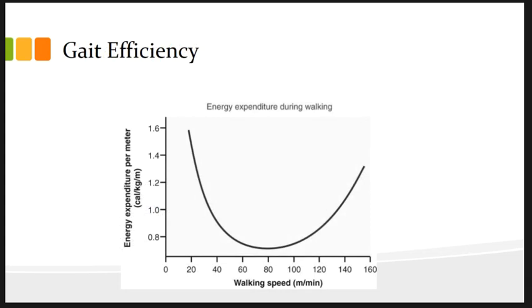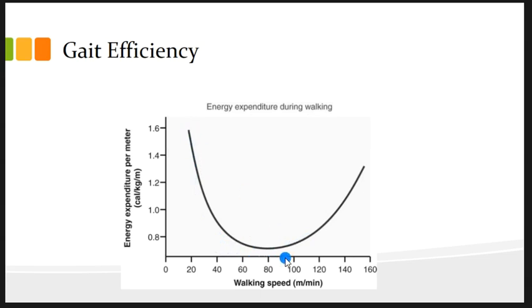And then in terms of efficiency for our system, or energy expenditure, we talk about energy as a form of work, internal or external work. We're talking more about internal work as it's related to caloric expenditure. Here, there is basically an ideal or an efficient walking speed. So our bodies are relatively inefficient at a slow walking speed. It requires more energy for us to do that.